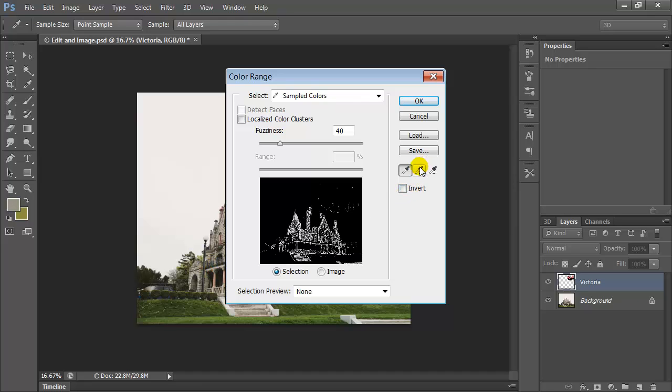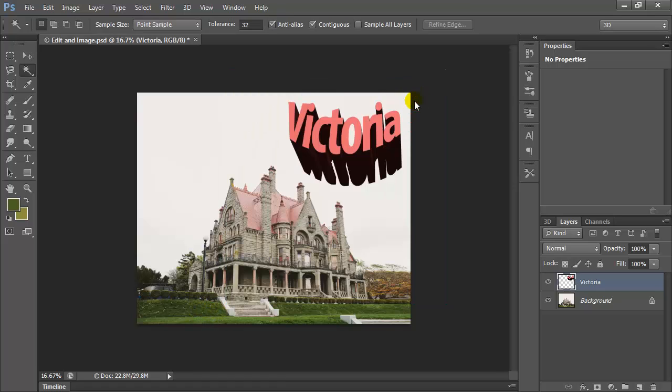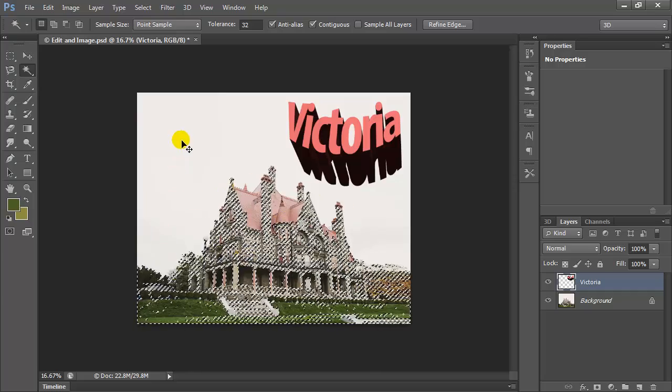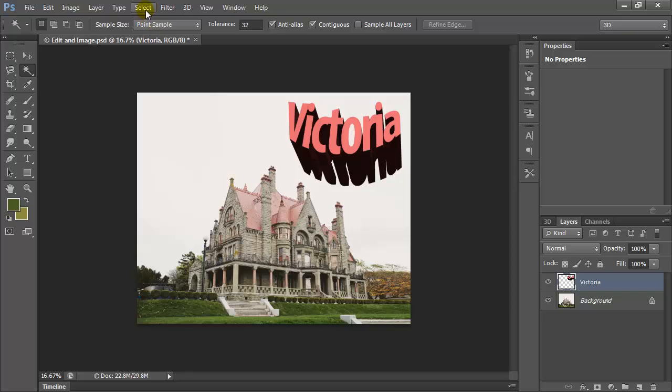If you want to make lots of selections, you can use this plus, and everything you click on, it's going to select any colors that are similar to what you've just selected. If I hit OK, it gives me that selection. That's a difficult one to use, but could be useful depending on what type of picture you're editing.